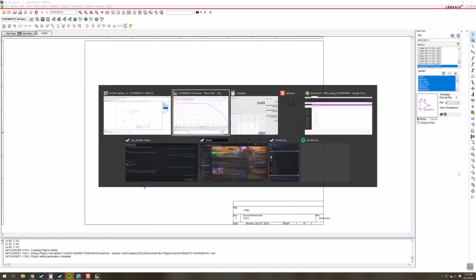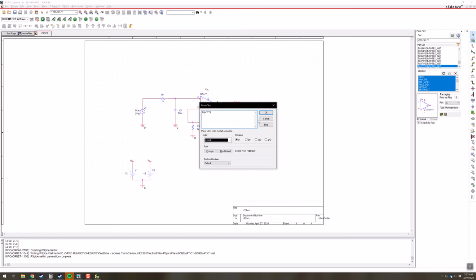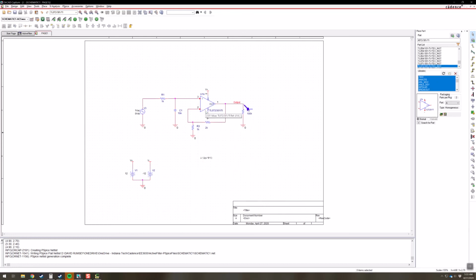So if I get 15,915, yeah, that's almost exactly what we're getting when we do the simulation. And that error absolutely makes sense, that we're just not taking into account other things like the op amp behavior. So hopefully this quick little video helps you simulate active filters.